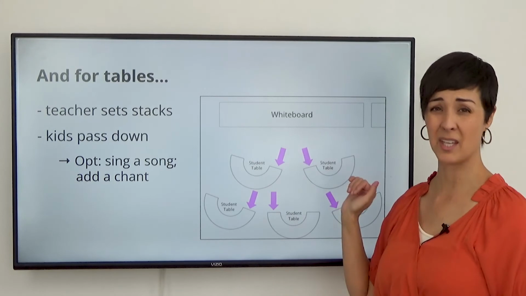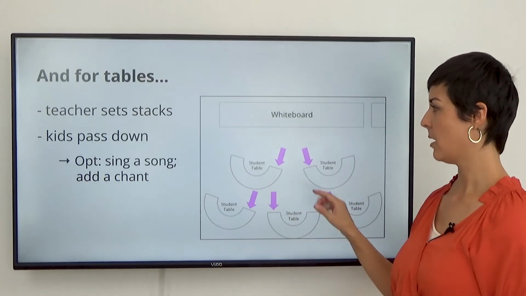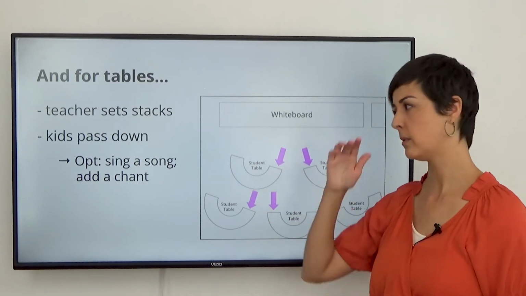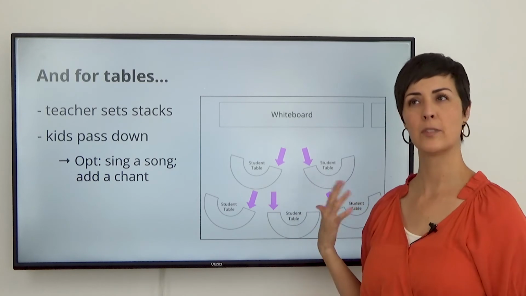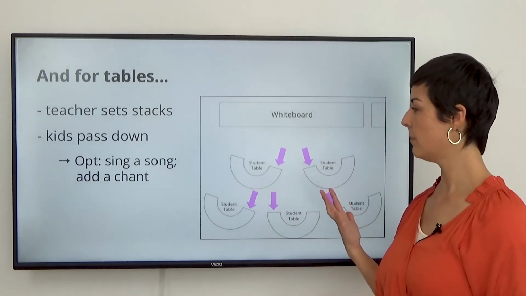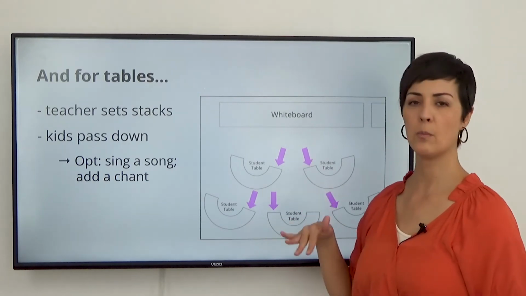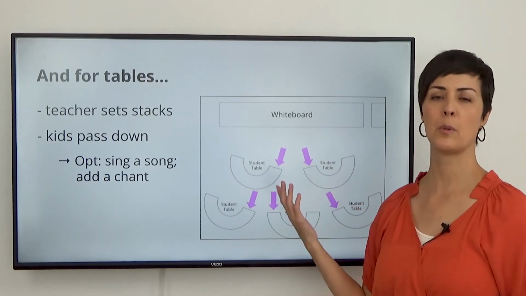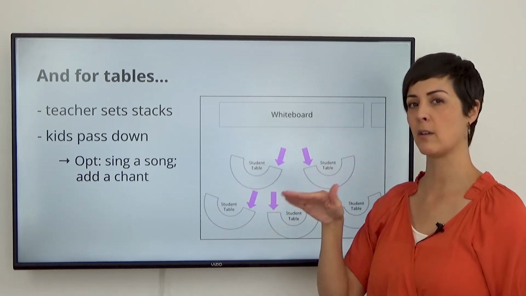For tables, same thing. The teacher would set stacks down to an end student and then train the kids to pass down. I have seen in kinder especially that sometimes teachers sing a song during this. So put your name on your paper, put your name on your paper. If you don't put your name, then they all look the same. Put your name on your paper, put your name, right? And they sing that, and the kids have to have the papers passed down by the end of the song.